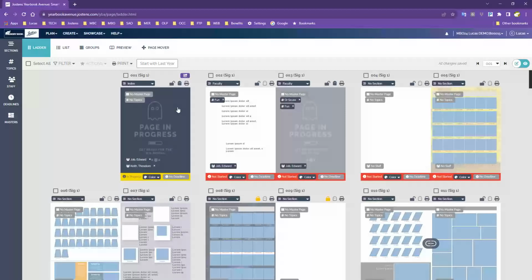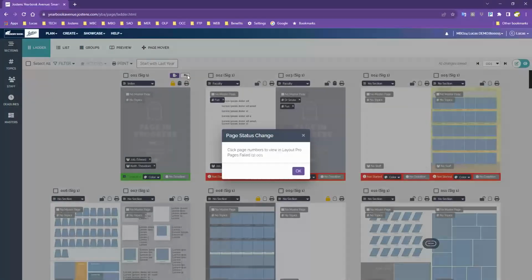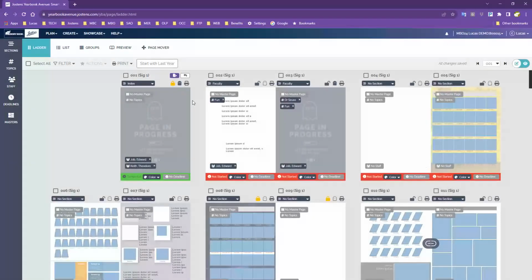Now later in the yearbook building process, when you get ready to wrap up your pages and complete them, once a page gets in progress, you'll then get the complete button that pops up just to the upper right of the page. If you click on that, there we go. All right, so a completed page then takes on a status color of green.